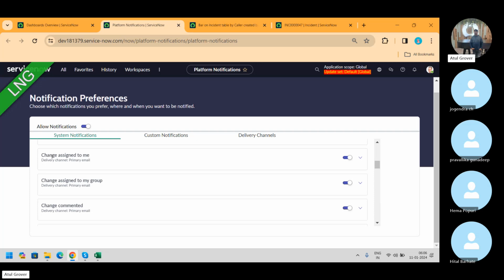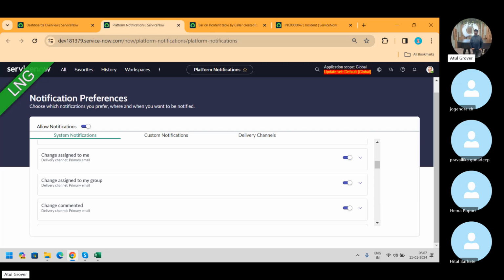When we implement the service, they say, no, I want email for this, I need an email for everything. But when we set up the emails, they start using an Outlook rule. All the system-driven email goes to some folder only. And then they come back after 5 or 6 months: No, Atul, we want to minimize or optimize these emails. A lot of emails are coming here. This is what happens.